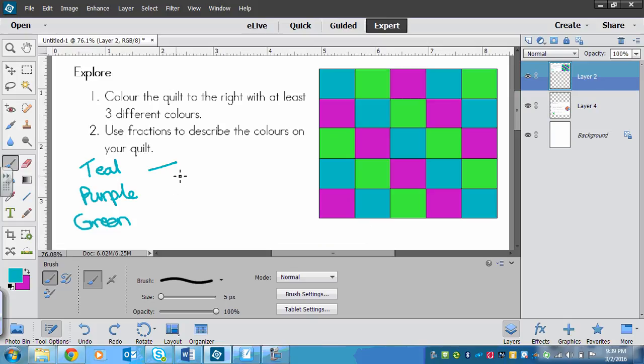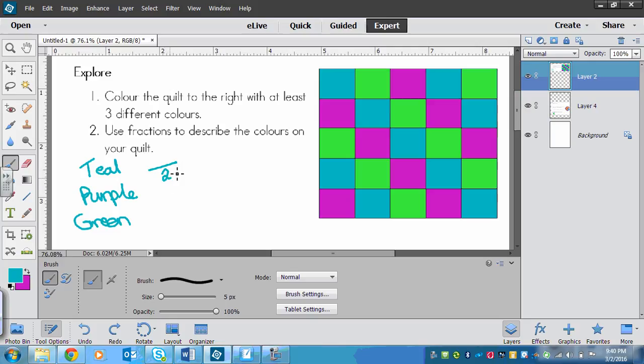I need to figure out what the bottom number is going to be, which is called the denominator. And so how I would do that is count up all of the squares. Now, to do this a quick way, because I can see that there are columns and rows of squares, I'm just going to count up the outer edge and multiply by each other. So on this edge, I've got 1, 2, 3, 4, 5 squares. And on the top, I've got 1, 2, 3, 4, 5 squares. So if I go 5 times 5, I'll get 25.